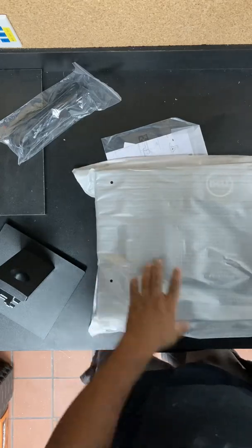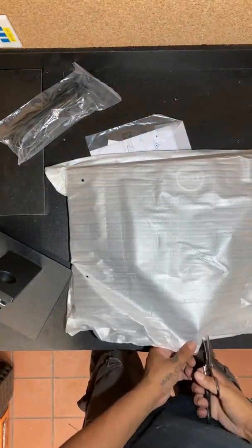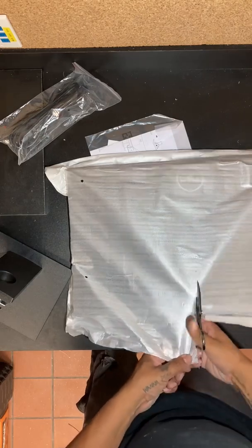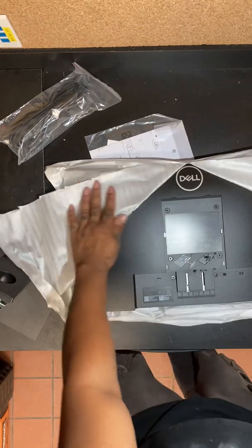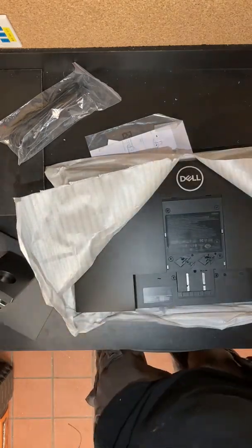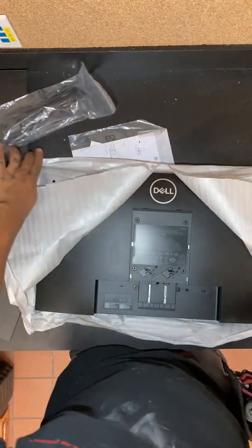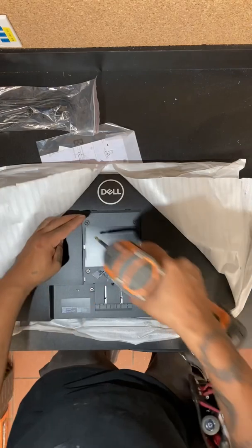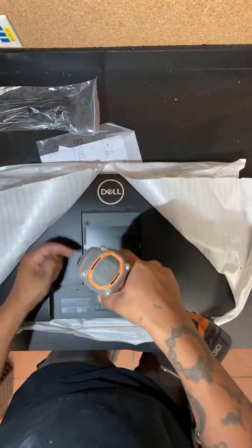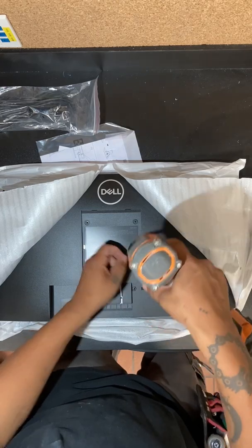Now, what I like to do is keep this foam on, this styrofoam, this plastic, and I cut a slit up the back. This protects it, and I can still build what I need to on the back of it. I'm going to start by removing the 4 screws on the back of the monitor. Now, I'm going to save these, so I'm going to set these to the side.